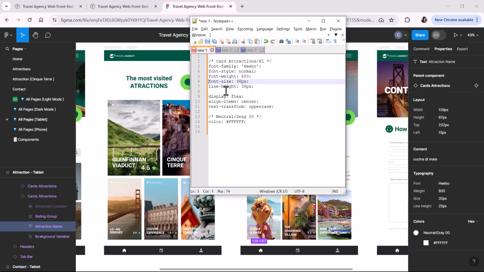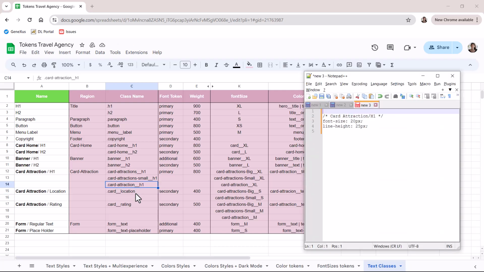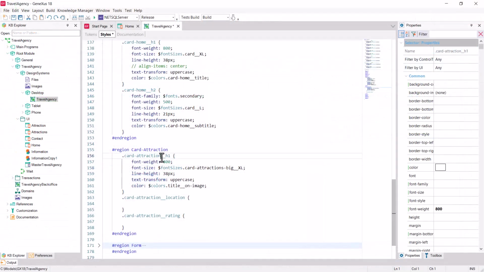For this reason, we have to make this change in our DSO. Let's show it first in the spreadsheet. The names of the classes would be like this. The first one, this is the second one, and this is the third one. We're going to leave the CSS code with the tokens so that later on we can copy it directly. Then we add this S to the name of our class in our DSO for desktop.